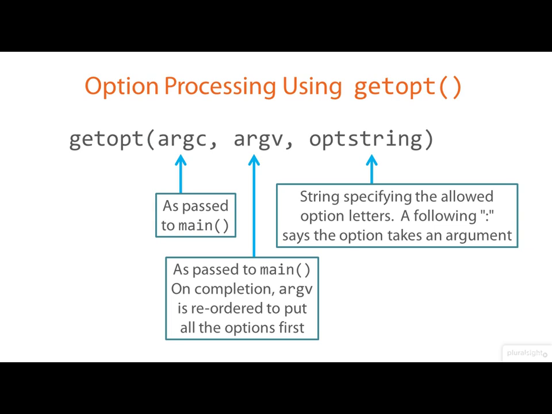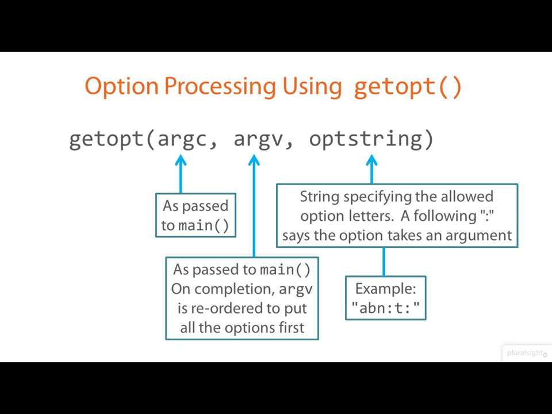The option string is just a string and it specifies what are the legal option letters that getopt is expected to recognize. Here's an example. A and B are here Boolean options. The colon following the N means that this option has a following argument. It doesn't say what the type is. It doesn't say whether it's text or numeric. It just says that there is a following argument. And similarly, T is an option that has an associated argument that should follow it.